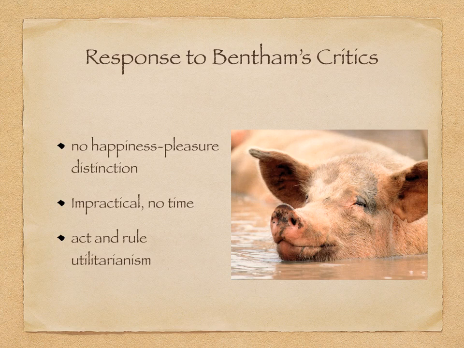Now, obviously, it would be ideal if we could, in every circumstance, follow act utilitarianism. But this is where the criticism of Bentham and the impracticality comes in, because we can't always follow act utilitarianism. We don't have time to figure out all the consequences. We may not have all the knowledge of what the consequences may be. And so in a circumstance where it's unclear or uncertain, then it's best to simply do what in the past has worked. Follow the rule.